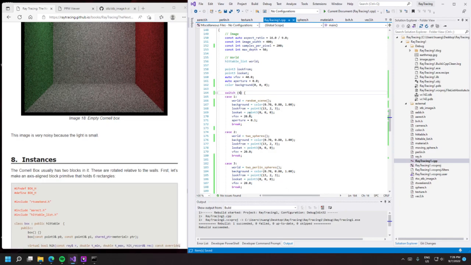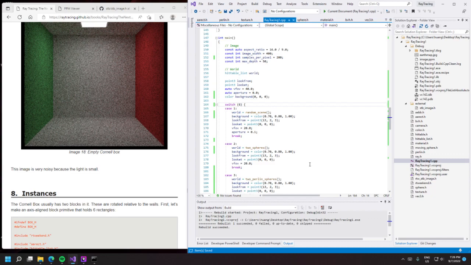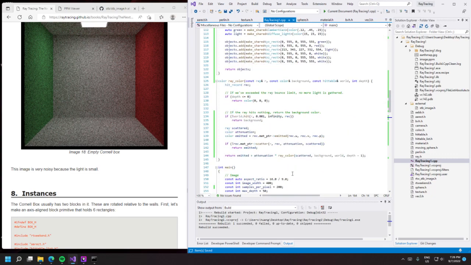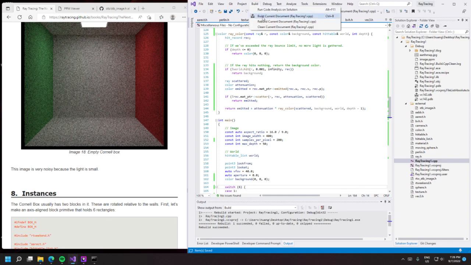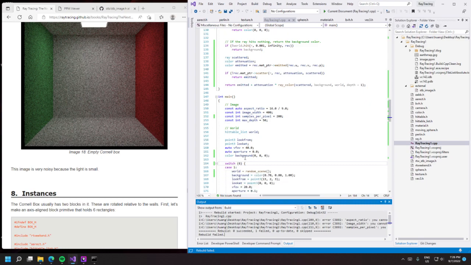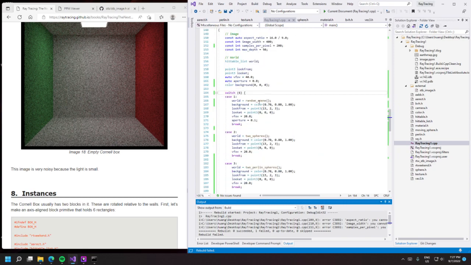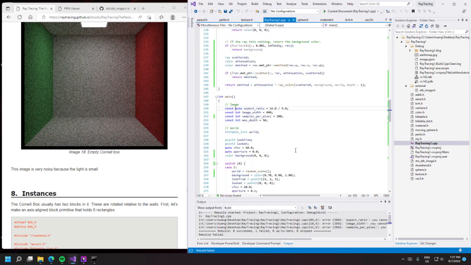Okay, let's try to make this. This image is very noisy because the light is small. Also, I'm not sure if 200 is the right parameter here. If it's not, I'm going to turn it down. Oh wait. Ray tracing one, aspect ratio, image width. Oh, okay, once again they redefine everything. I'm just going to make them not constant. I don't want to delete this because we probably need them later. I mean, we didn't modify it anywhere else anyway. Yeah, let's just do this.